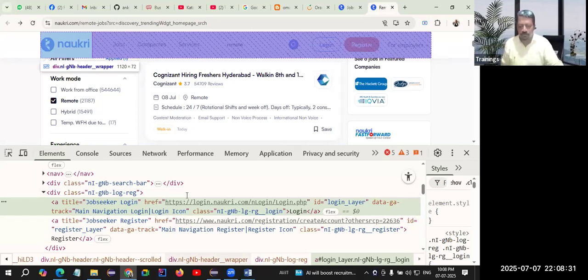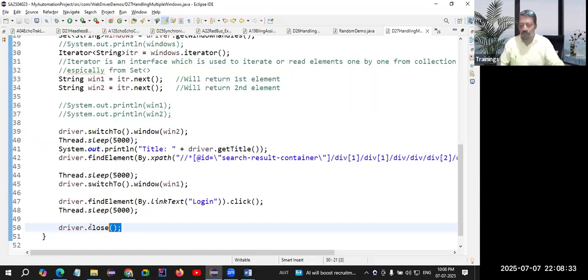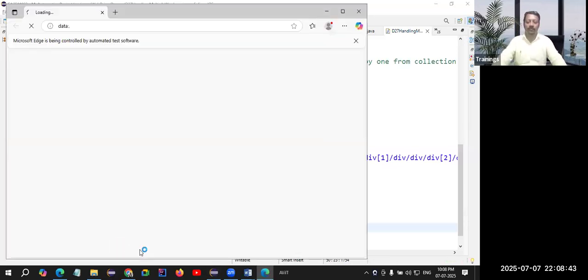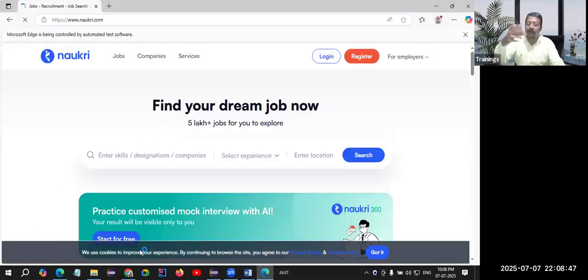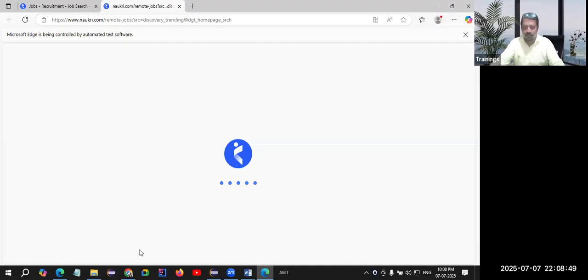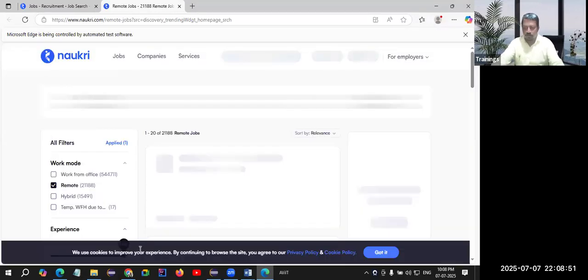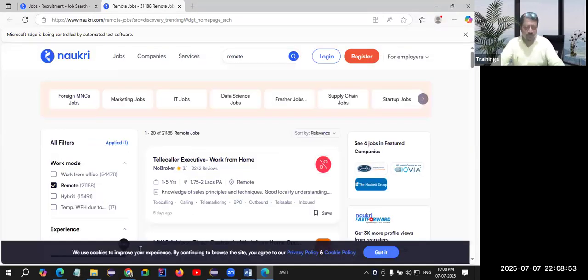So driver dot quit will close all the browser windows. But will it close the earlier windows? No. It will close only those windows that are opened by this current object. If some windows were opened earlier and were not closed, driver dot quit will not close those windows.